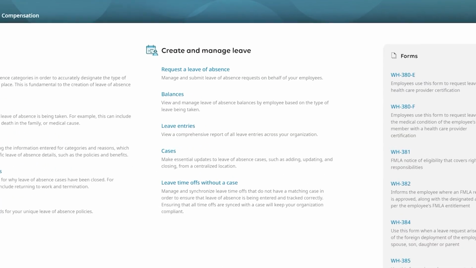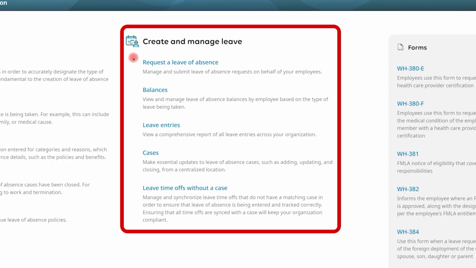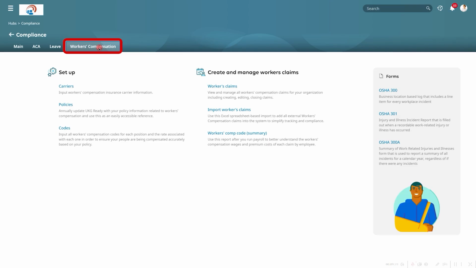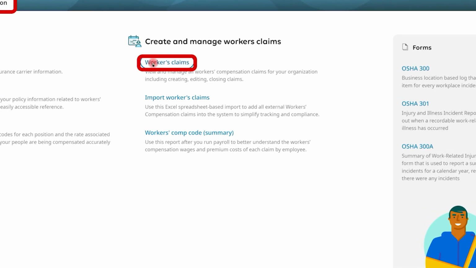Now, when it comes to managing leave, employees have the option to initiate their own leave requests through their employee self-service portal. And once the request gets approved, the leave case would be created so you can begin tracking that leave of absence. This leave tracker will streamline the entire administration process with built-in rules and notifications. And if someone gets injured on the job, we have a tool that will allow you to document this worker's claim.